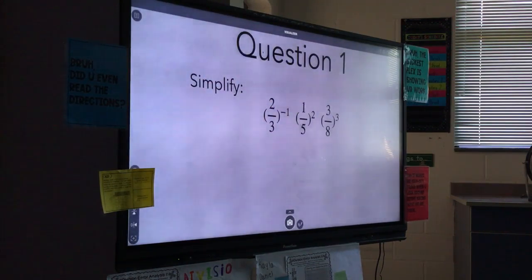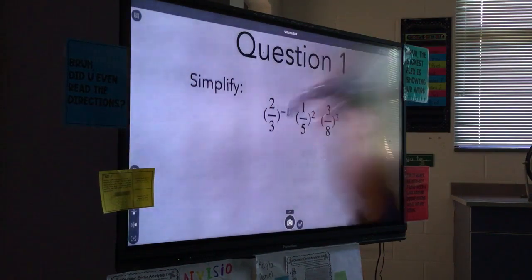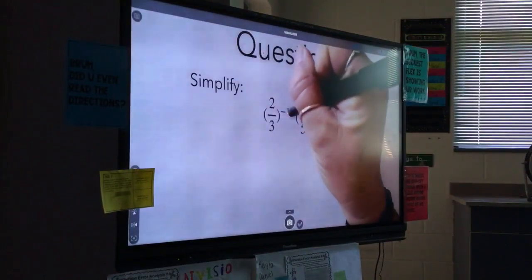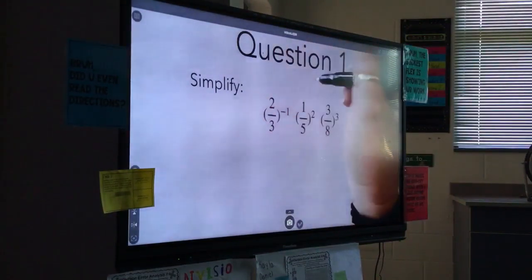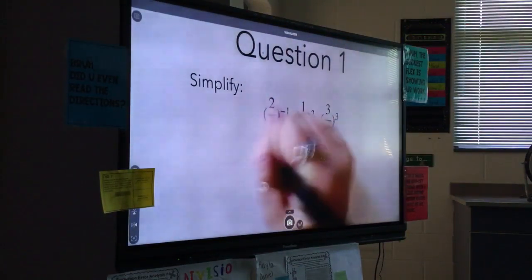Okay, so obviously you guys know I teach 6th grade, so I did have to teach this to myself about a week ago because it's been about 1,752 years since I've done this. So I'm always keeping it pretty simple. My whole thing is whatever makes it easiest. So when you see a -1, you simply flip this fraction. So this becomes 3/2.